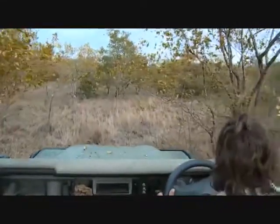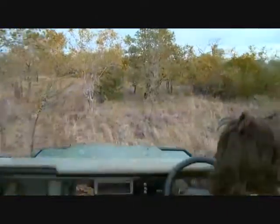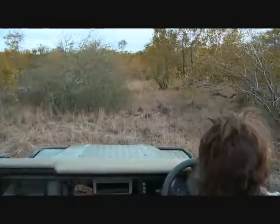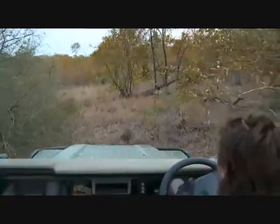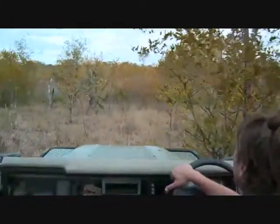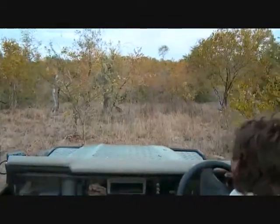There was a path in the general direction he was following, so I'm just going to look on that. Unfortunately, if he did go west, there's sort of five or six of those little drainage lines that we just crossed, and it'll be near impossible for us to get in there. Actually, this exact spot, I followed his mom through here not that long ago.